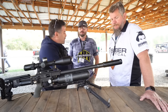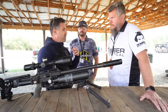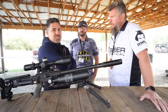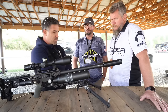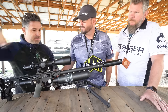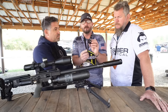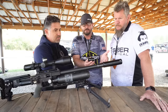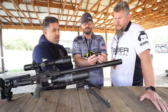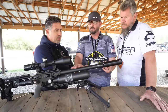Okay. So if they do not own an FX, and they want the harmonic barrel tuner for their Hudson, or their Daystate, or their Air Venturi Avenger, or their Air Arms, what option do they have? So there is another option that we are actually producing right now. This is the removable tuner. It will work on any air gun that has a typical half 20 UNF thread. If your air gun is threaded to take a suppressor, this is going to extend your barrel system just a little bit, and then your suppressor will go on the end. Now you've added the ability to do the weight shifting part, but you're not going to have the deresonating aspects of the shroud.